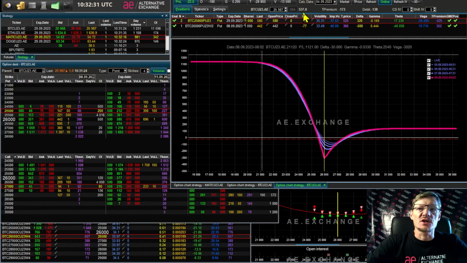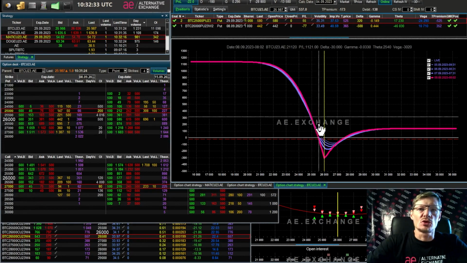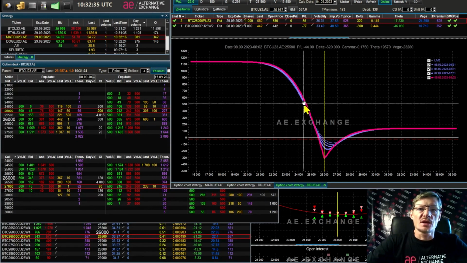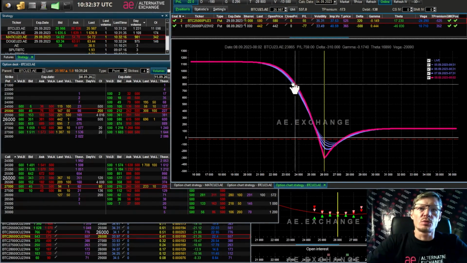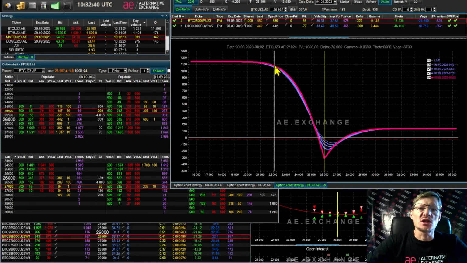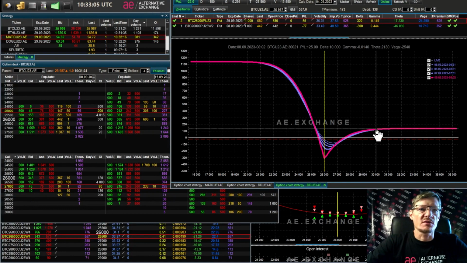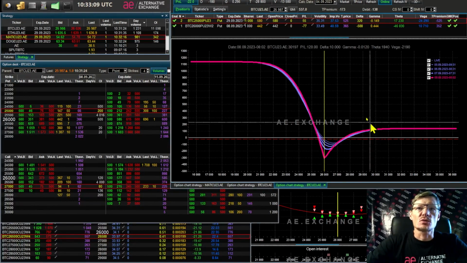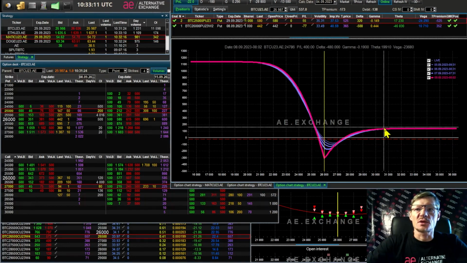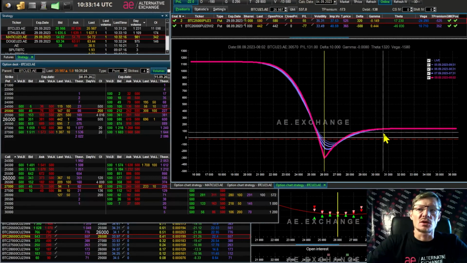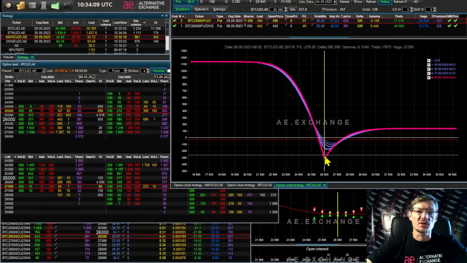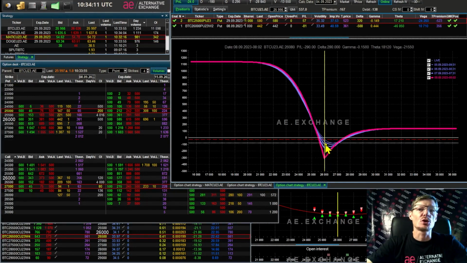The margin requirements are $537. If the Bitcoin falls to strike 22, for example, our profit will exceed $1,000. If the price rises, we will make a small profit of $130. You can see it there. But it is important that the price leaves the area of the purchased strike. The risk starts when the price stays at the current level.